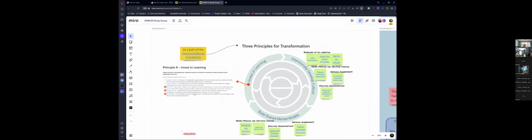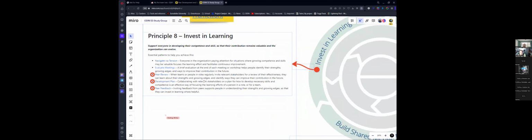In the absence of any questions, I'll do a quick little zoom in here. We see that in Invest in Learning, peer review sits alongside a couple of other patterns that work well with it. One is evaluate meetings. That's a very far downstream pattern that assumes you also have patterns and protocols for your meetings. We won't really worry about this one today.